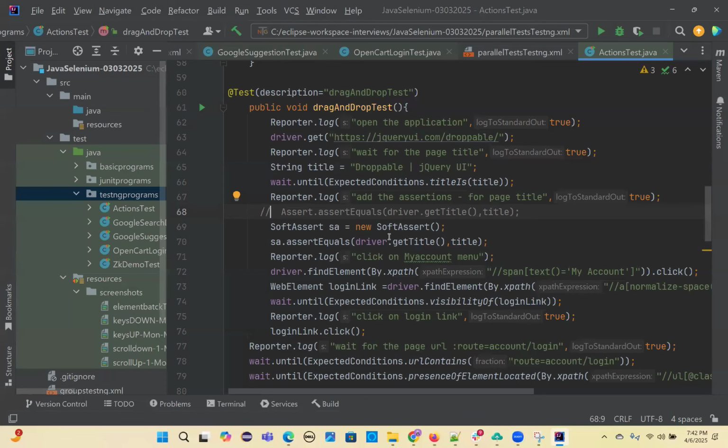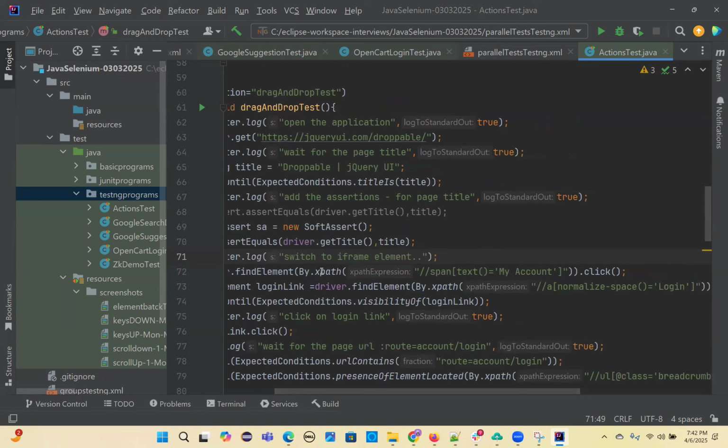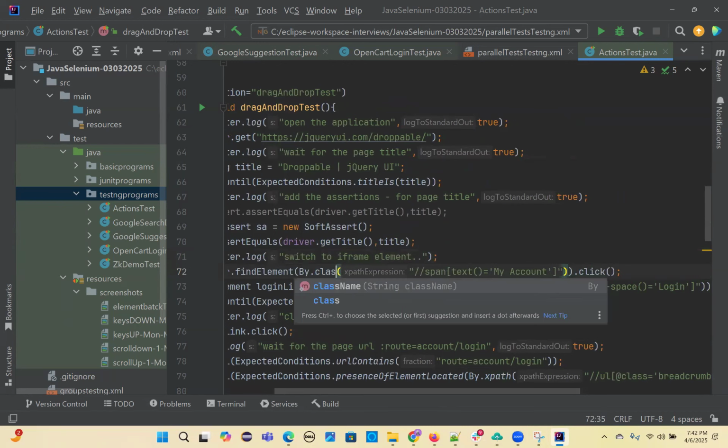So you write switch to iframe. Iframe element: driver dot find element by dot class name and give the class value. Just you need to identify that.